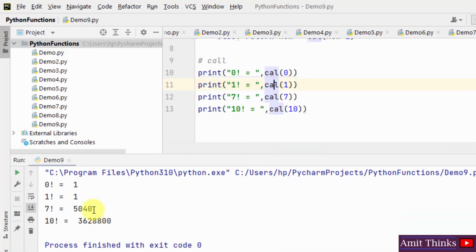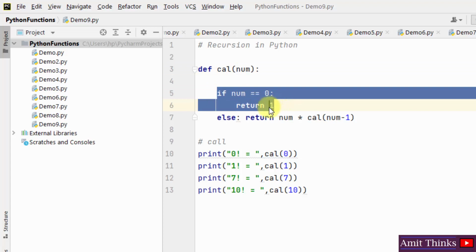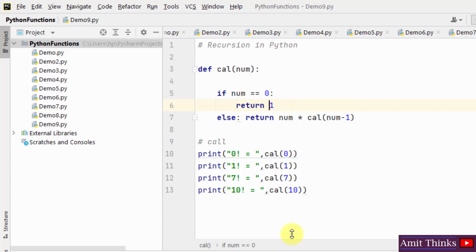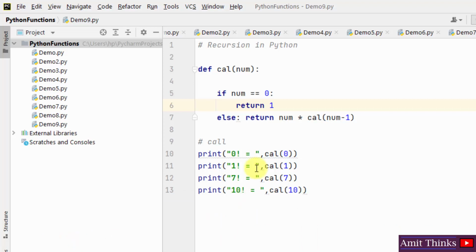Now I'll just run it. You can see we have found the values for factorial. How? At first we pass 0 factorial, so cal function pass 0 here. Number will have 0. If number is equal to 0, that means condition is true. It returned 1. The output is 1 here. That means 0 factorial is 1. Okay. Now what about 1 factorial? It has passed 1 factorial. When is number is equal to 0? No, because number is having 1 now here.